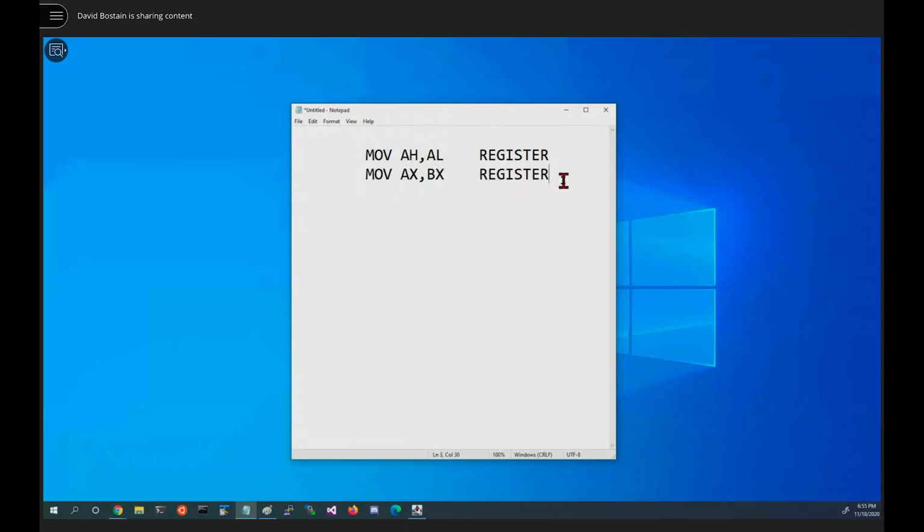Okay, so let's look at another thing we might encounter along the way. What do you think that instruction does? Does it move 1, 2, 3, 4 to CX?